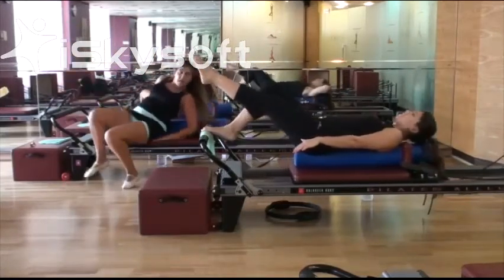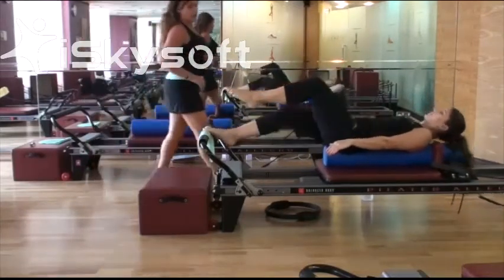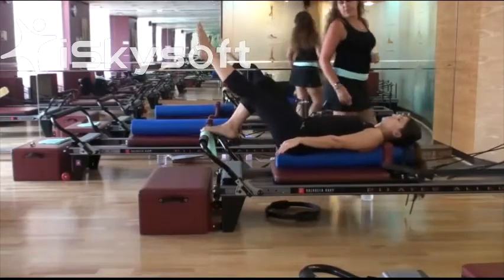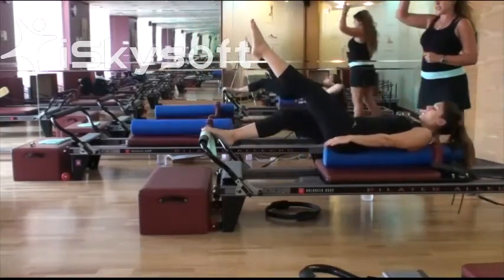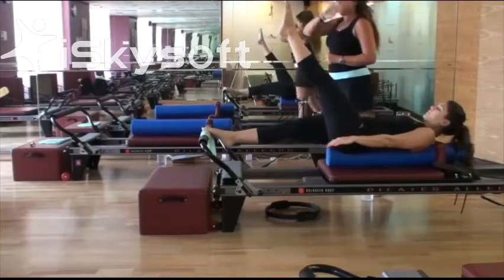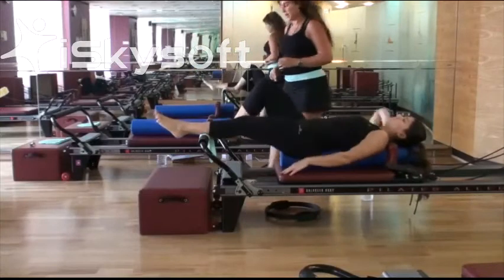And then one more. Extend your right foot as you bend your knee. Curl up. And then 45. As you extend your right foot again, this time into 90 degrees. Curl up. And then lower as you relax your chest down. And that's two. And relax.